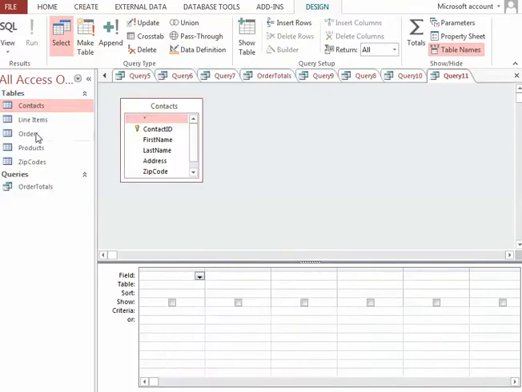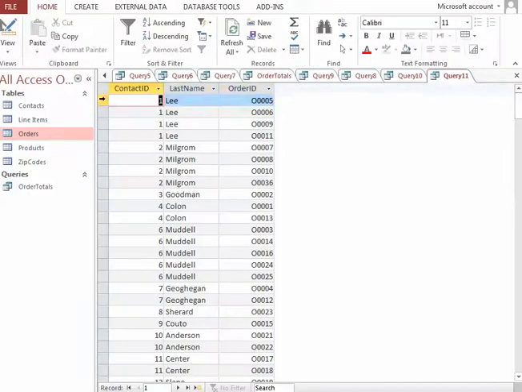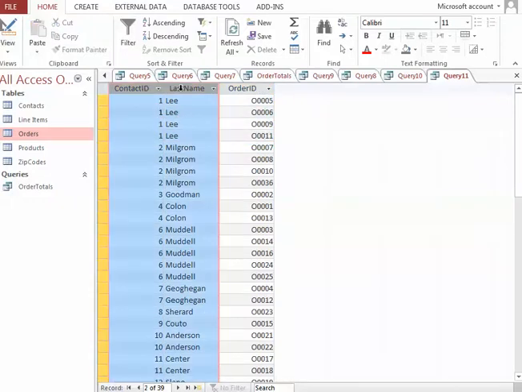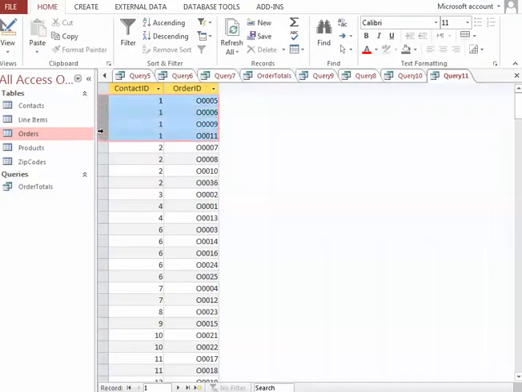So we'll bring in our contacts and the orders they placed. Let's first do contact ID. Let's also bring down last name so we have a better display. And the order they placed. Run it. So I know, for example, that Ben Lee placed orders 5, 6, 9, and 11. If I group by these two, I actually can get rid of last name, quite frankly. I don't really need last name, but it was just nice to see. So contact 1, which we happen to know is Ben Lee, placed orders 5, 6, 9, and 11.